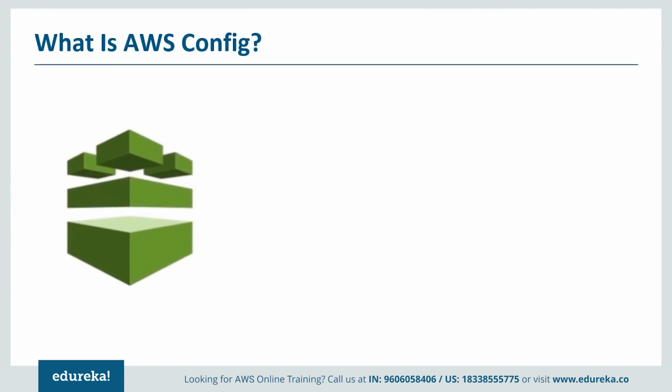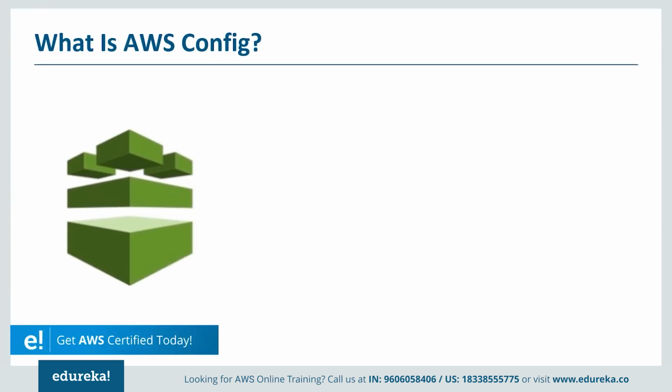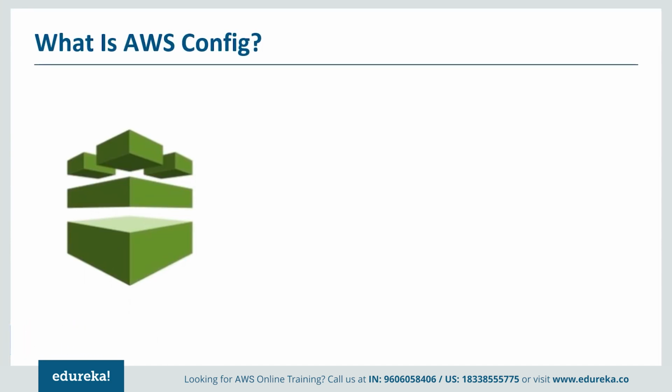So what exactly is AWS Config? Now, as we all know, in AWS we would be creating quite a few services and resources, and we would be deleting, modifying, and continuously working with those services, isn't it? I mean, that is how architectures work. There would be some change or the other. So what happens is when these changes happen, the problem is it becomes difficult to keep track of all the things that are happening around you. And at times that might affect your decision making.